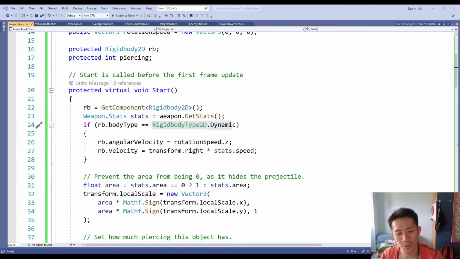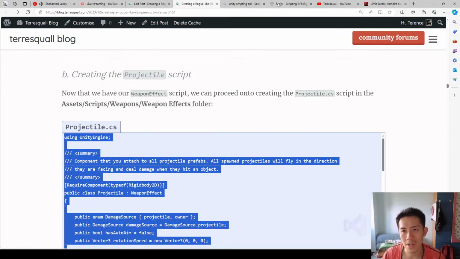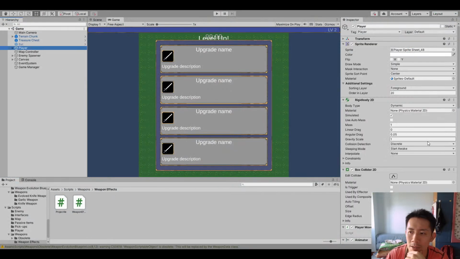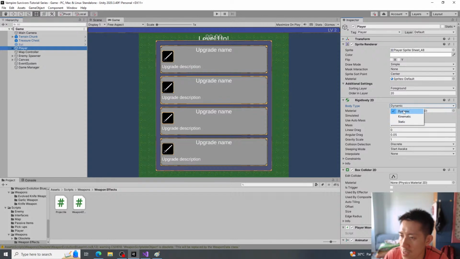Let me just refer you to an article if you want to get a sense of what a kinematic and what a regular rigid body is. If you go into a rigid body over here, you will see that there are 3 options you can choose from. Let me just share the full screen so that you can see the drop down here. There are 3 options: dynamic, kinematic, and static.